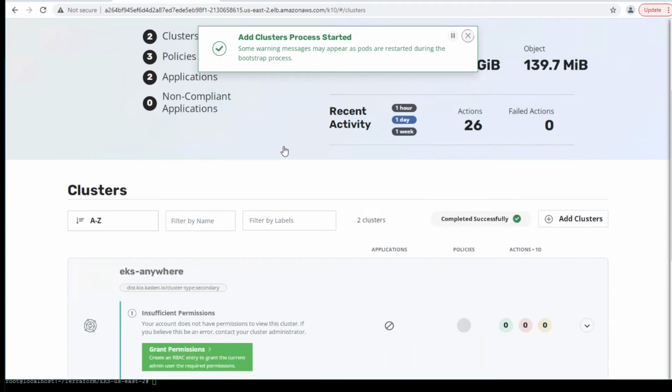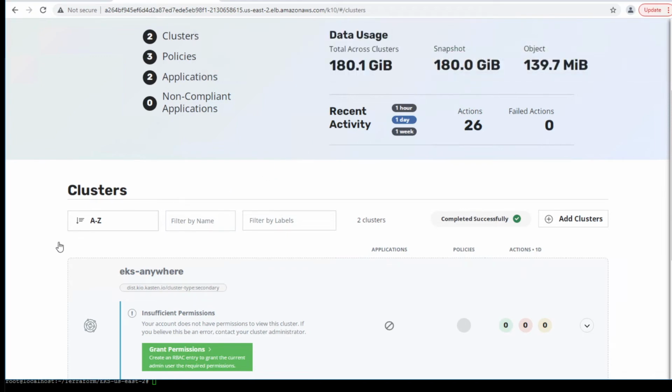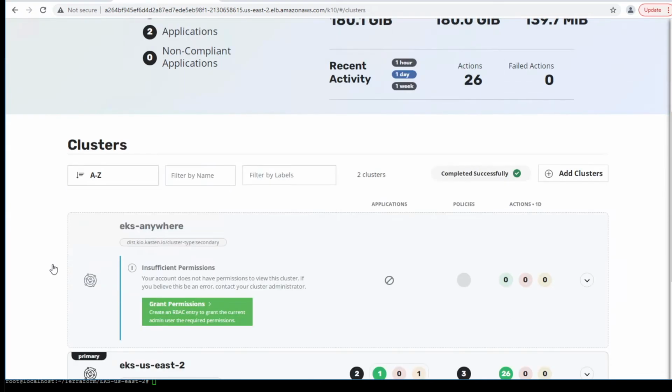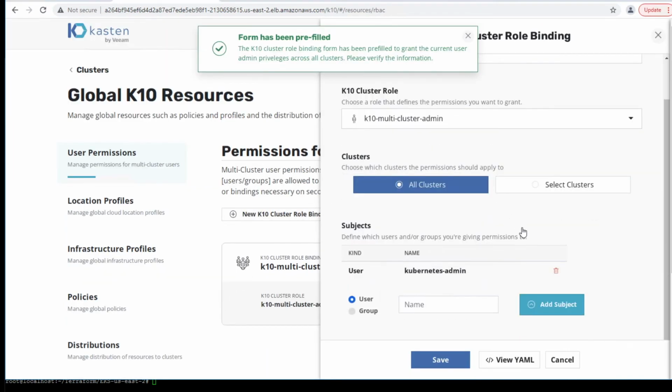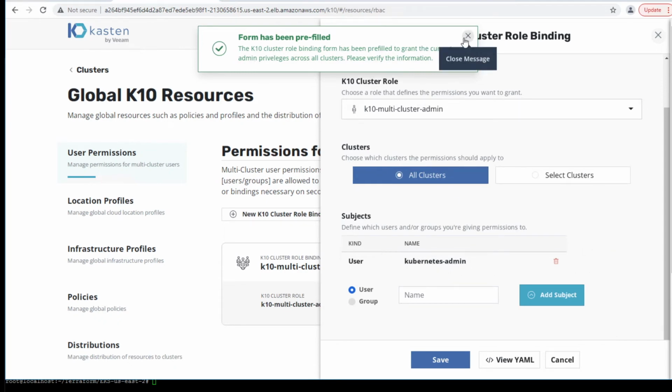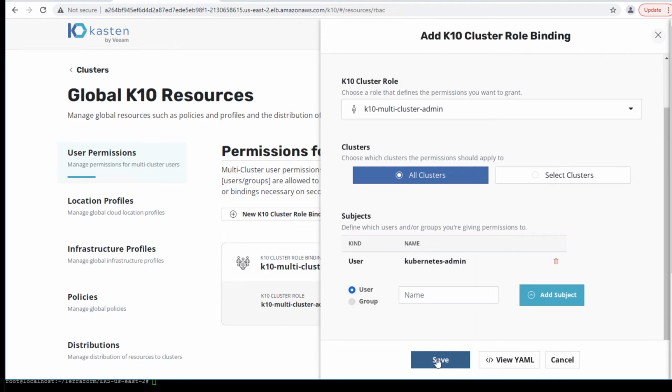Kasten K10 automatically imports that secondary cluster into this dashboard. One final step is to grant full permissions from this K10 over to that secondary cluster, and Kasten K10 makes that very easy by auto-populating the permissions dashboard and cluster role binding.